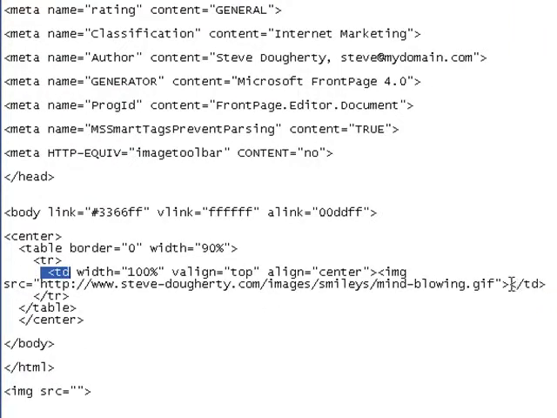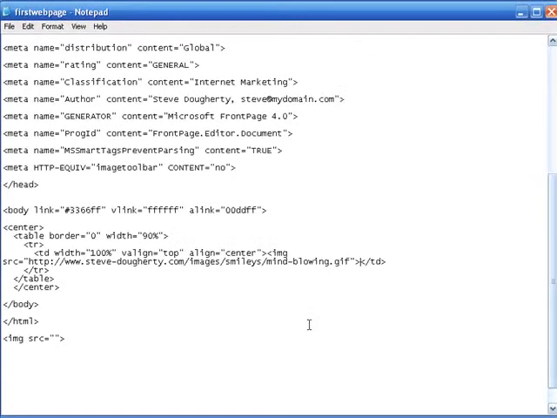That's what that is. And along with this, there are several attributes you can toss in here to add a little bit more to your image. You can specify the size. You can specify the alignment. If you've got some text in there, let's say, for example, I want to put in, and let's control, okay, I want to comment this out. Now what I'm doing here is I'm commenting this out basically so it doesn't show up.